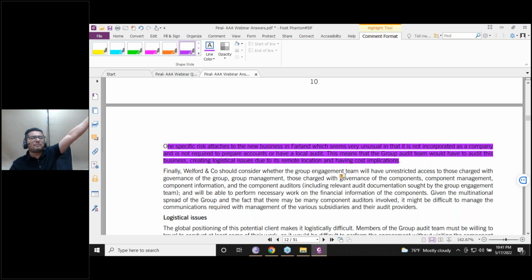So if one of the companies is not incorporated and is not required to have an audit, as the auditor of the parent company, you need to audit them, right? Because you need to perform the audit of the consolidated financial statements. This creates extra burden for you. You need to visit them, the remote place. This will have extra cost. You need to consider the logistical issues, and whether you have the competence and the resources to visit that remote place. So that could be utilized to explore 1 mark. Is this clear?